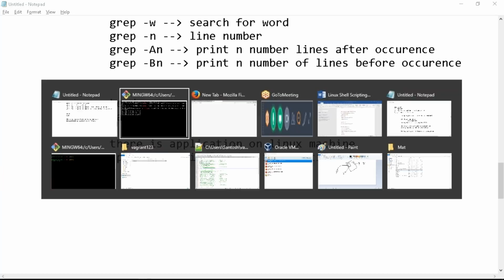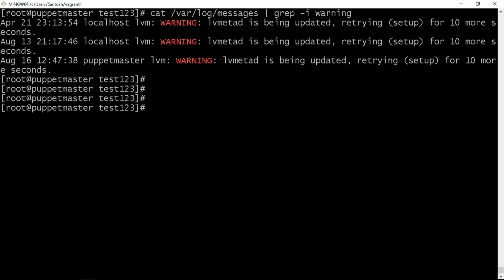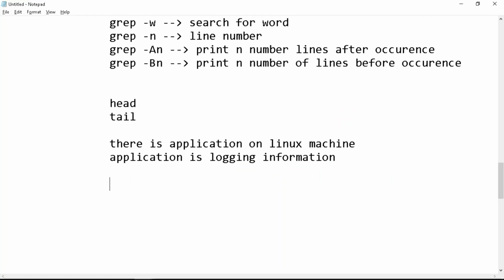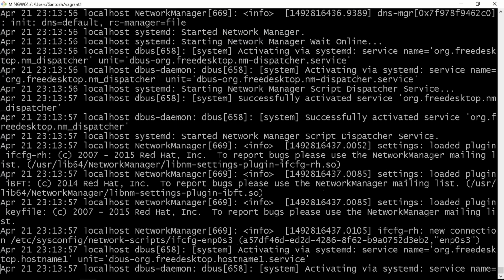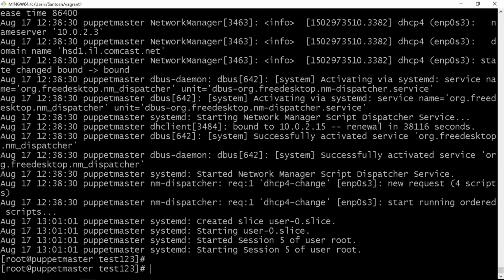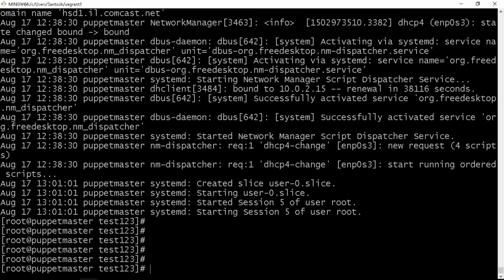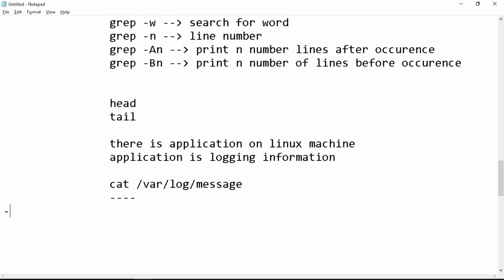So how do we debug? We basically open it using vi or we can open it using cat. So that will display, let us say, /var/log/messages. So this will display a whole lot of content, right? If you just say cat /var/log/messages, this is a very huge file. This will display a lot of content on the screen, but you want to display something dynamically.